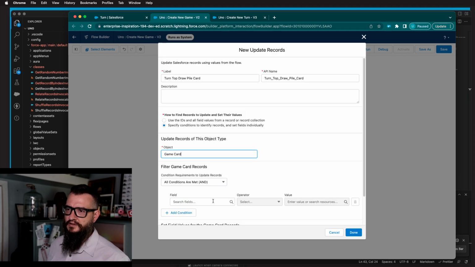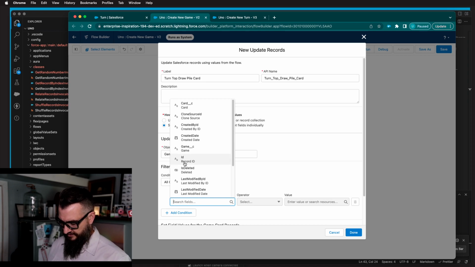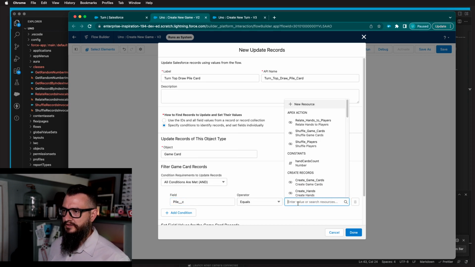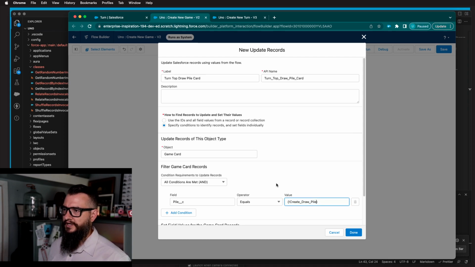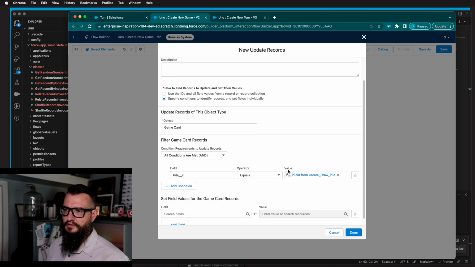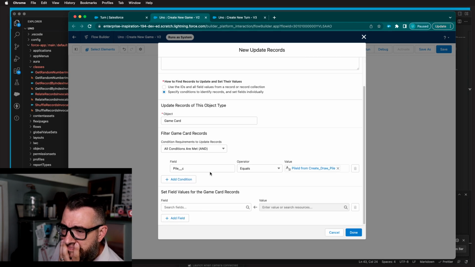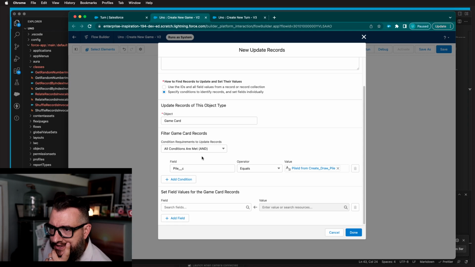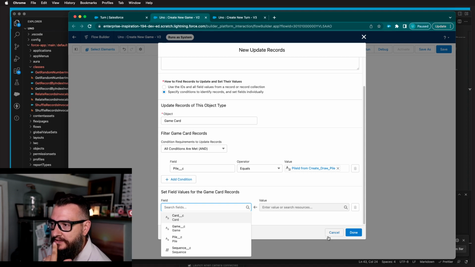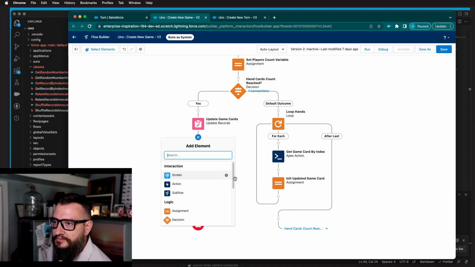Game card. The field is again our pile equals pile ID from draw. And then we can't sort though. Oh. All right. Well, we're going to do the get and the update separate then, I guess. I thought we could sort and only pull the first one, but I guess not. No big deal. Let's do what we were doing.